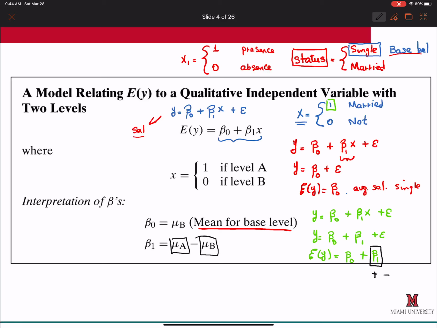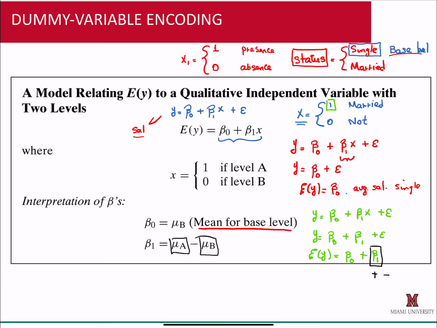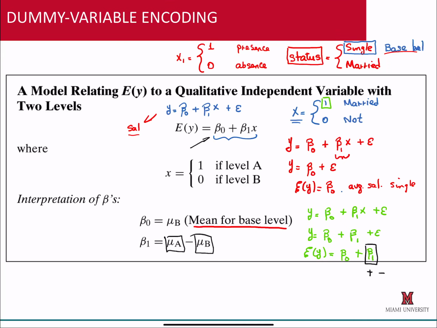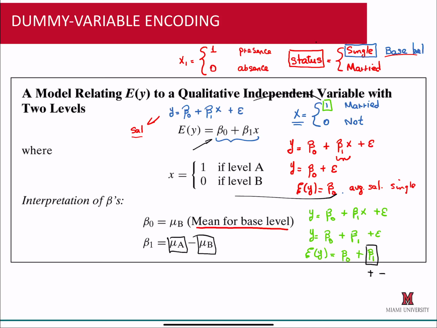But again, it is important that we recognize that because the base level goes to the y-intercept, we are always going to be comparing against that base level. So it's really important that we understand that the base level is going to have a significance in everything that we do. All right.